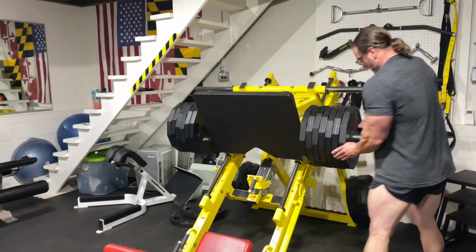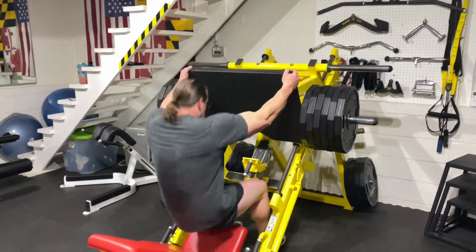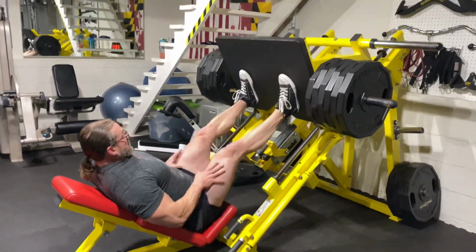This is not for beginners, by the way. Advanced athletes, go ahead and get some. If you're a beginner, don't even try this.